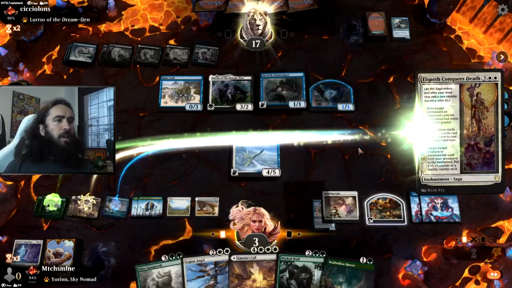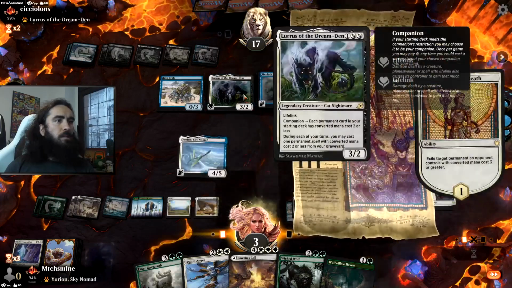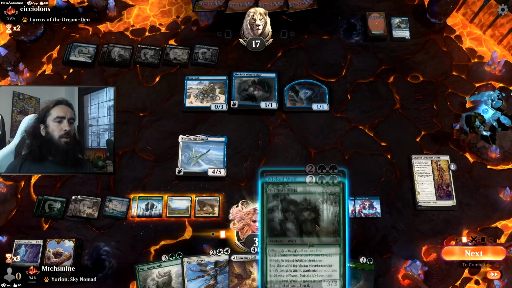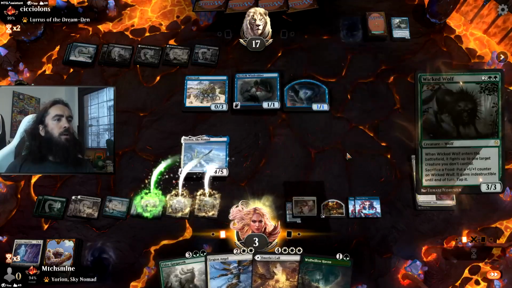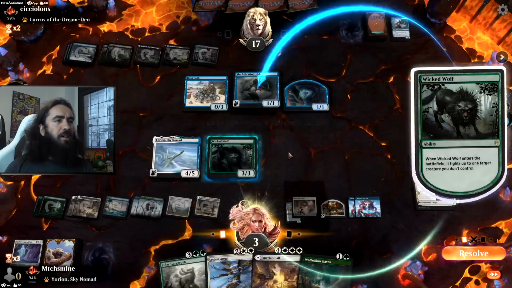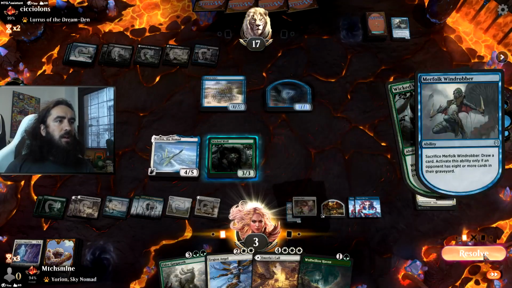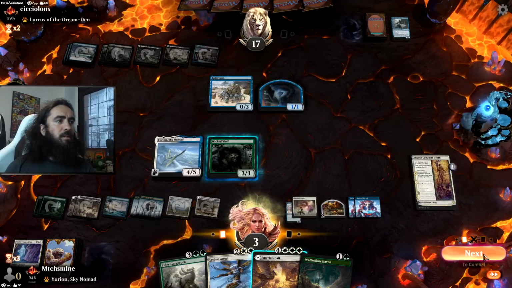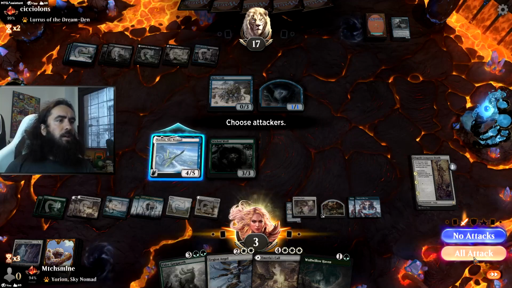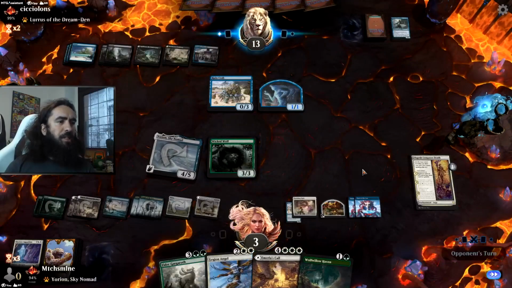So here comes the Elspeth's Nightmare on the Luris. And then we put down the Wicked Wolf. We still can't attack in, sadly, but that is fine. Resolve. Alright, he draws a card. So are we attacking in here? I think we can do one attack here. And our Wicked Wolf can even be saved.